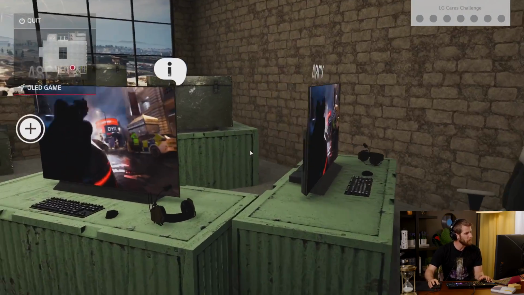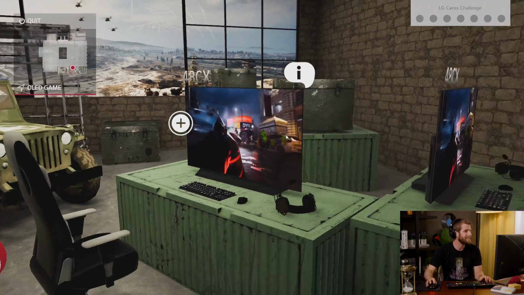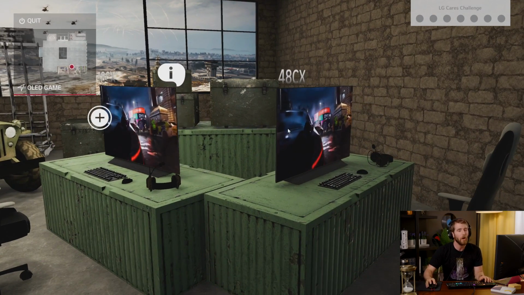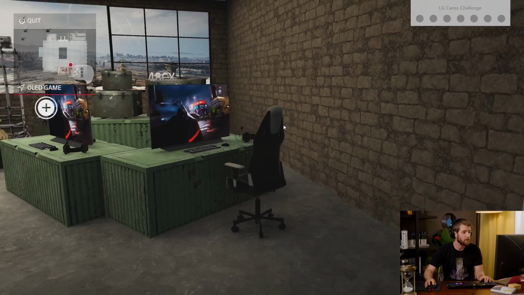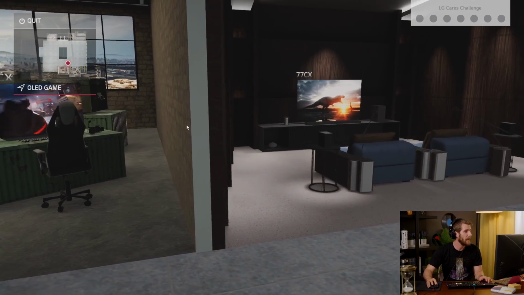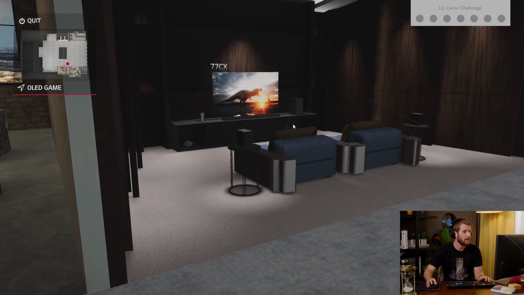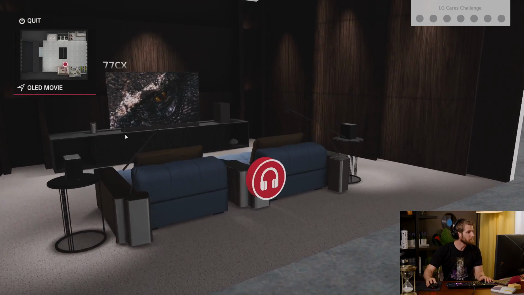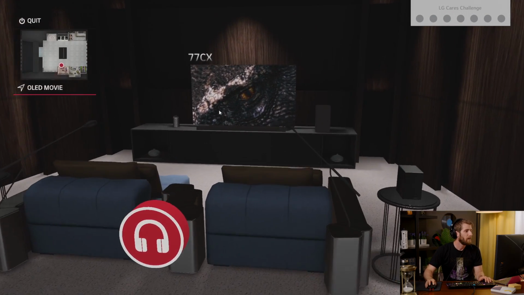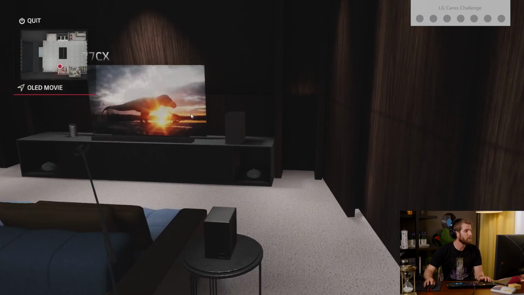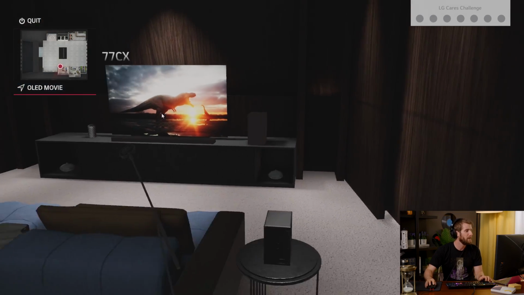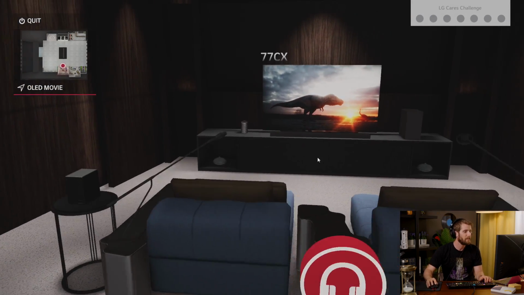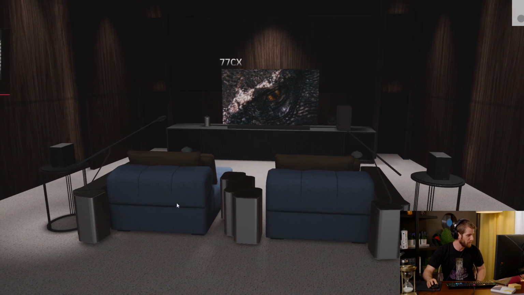For an actual desktop setup that I use during the day all the time, I don't know. I'd need to try it. I really do want to try it, which is why I'm giving them flak about not having sent it yet, because I really do want to try it. Oh, here's the poor C10 that I actually just took out of my living room in favor of the G10. All right, LG, we'll let you try and tell us about it for a second here.